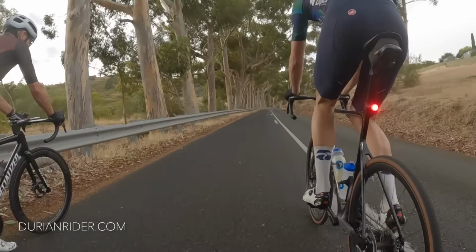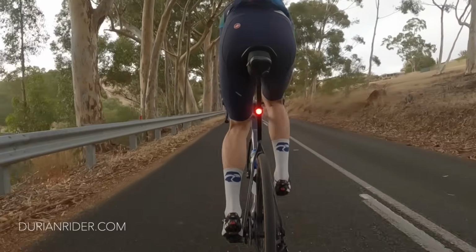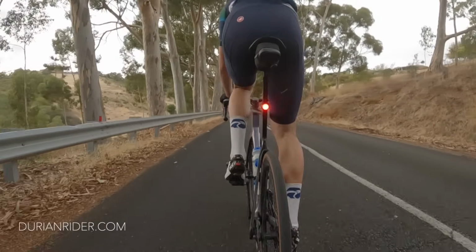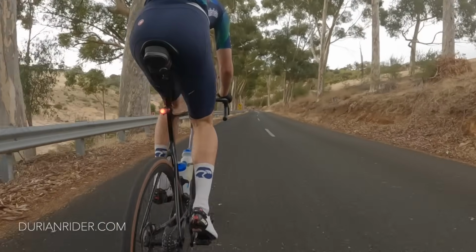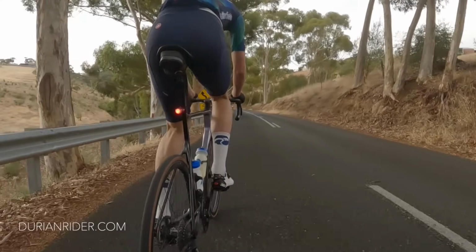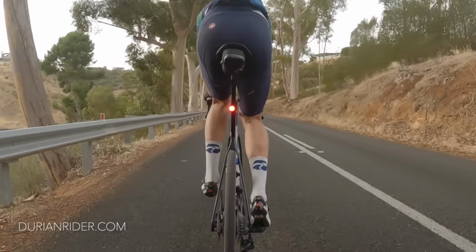So I totally slipped on this one. Anyway, let's just talk about tactics. This is where you want to be always up the front when the climb starts. Right? If you're not, then you can get caught out like this, get caught out at the back. This is okay because this is just a YouTube video. But if this was a race, you want to make sure you're in that first 5 riders, at least first 10 riders going around the corner. Okay, so when it goes, you can jump on the wheel and be up there. You don't have to waste energy, waste glycogen closing the gaps because you're already up the front.